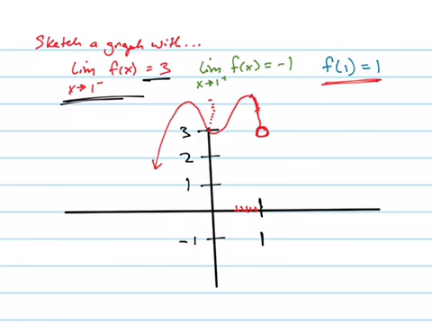Okay? From the right, you expect the value to be -1. So coming from the right, let me erase this down here. Coming from the right, you expect the value to be -1. So I'll put an open dot on 1, -1, and from the right, it's going to be like this. It has to pass the vertical line test, yeah. Sure, it has to pass the vertical line test, and that's why they're open dots. But it could be a straight line like this.